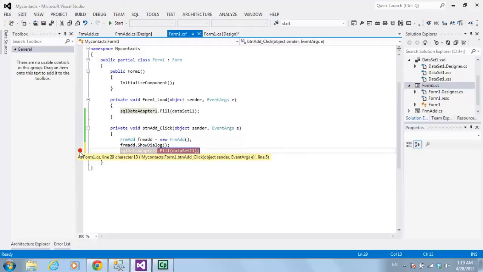I click on my gutter here. I add a breakpoint. Whenever the program reaches here, it stops. So I can prove here that the program makes us finish with that form, the add form, then runs this one. So it should work well. Let's do it first without the breakpoint, and then we go back to the breakpoint.